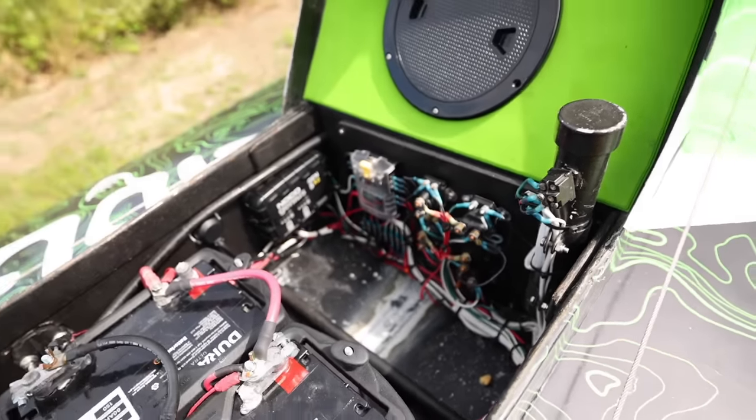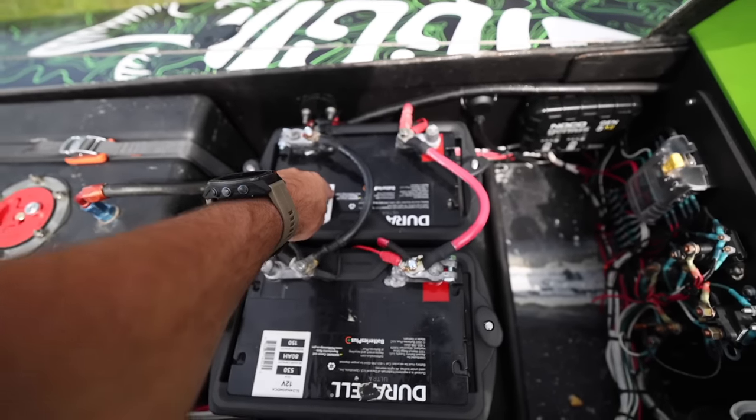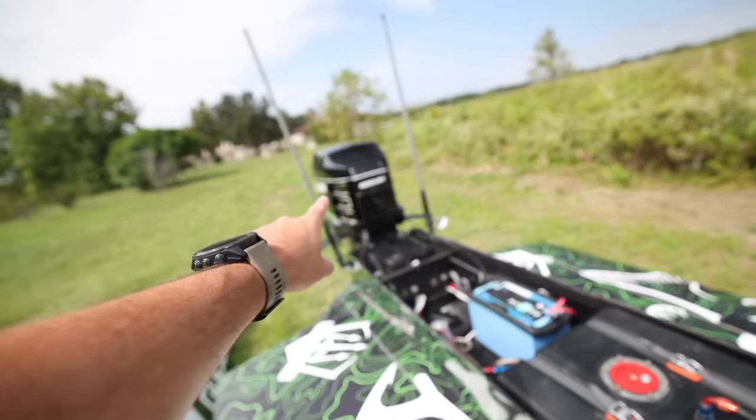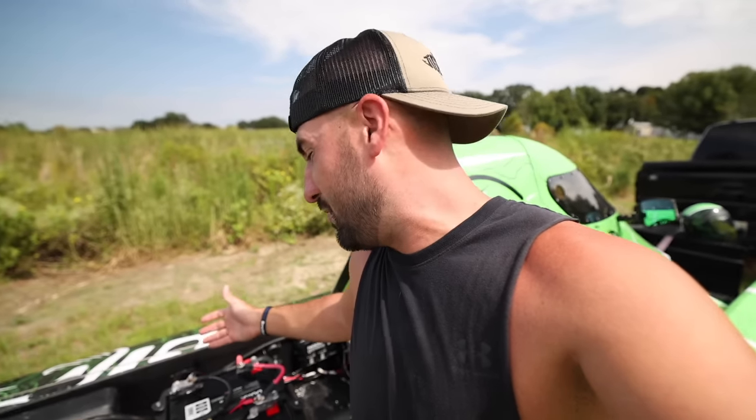Every single wire in this boat has been completely replaced. Originally, we had 2 tiny little batteries. Now we've got these big, deep cell batteries to start that motor. The race world guys use tiny little batteries because they're super light. The lighter you are, the faster you are. Well, for us, we make YouTube videos, so we're not trying to save 10 pounds in batteries. We're trying to be able to start that motor 10 or 15 times in between filming. So we needed some big deep cell batteries to be able to come out here, film YouTube videos, and make entertainment for you guys. And well, I think we're the first F1 boat with dual deep cycle batteries in it for sure.